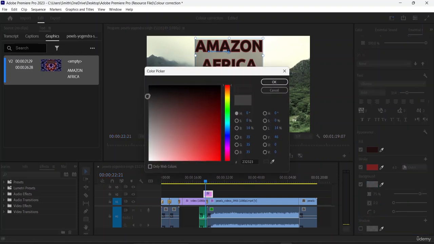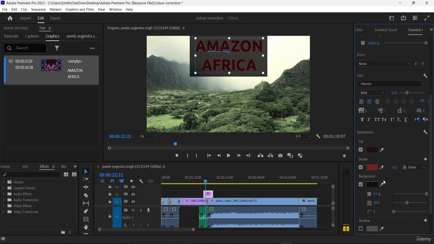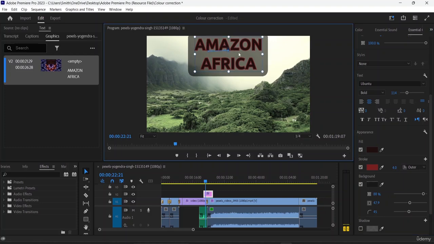But what I want is a dark color. So here I can click dark color, and I can also change the opacity to full black, and also increase the size. You can decrease or increase the opacity as well. As I have increased here, I will do it kind of like this. Here you can select the box size, and from here you can see the sharp corners. I can also unsharpen the corners here. So here you guys can see. I'll just move this on top a little bit.